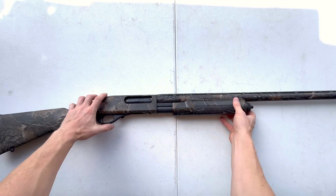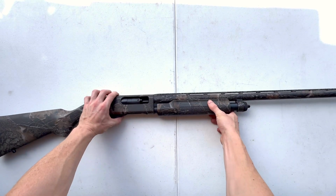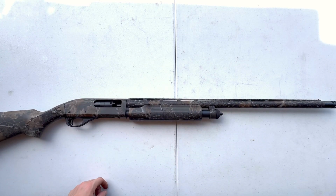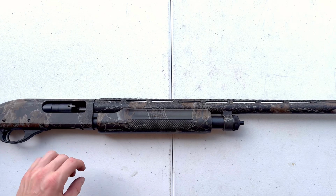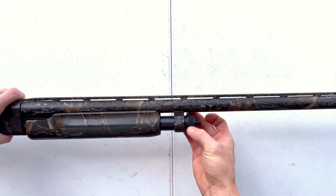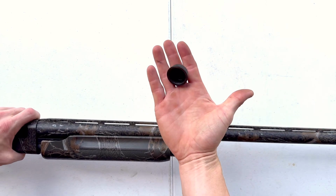It doesn't matter if it's a 410, a 20 gauge, or a 12 gauge. As long as it's a Remington 870, this video will work. First, pull the pump back just a little bit to open the action and clear the weapon. Then, remove the barrel nut. There's your barrel nut.